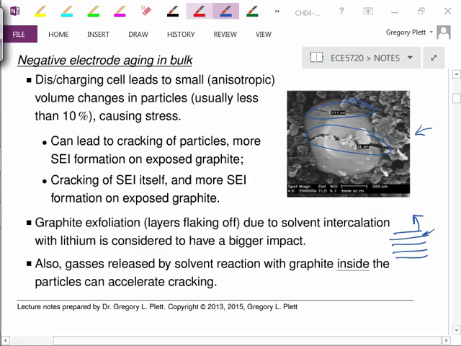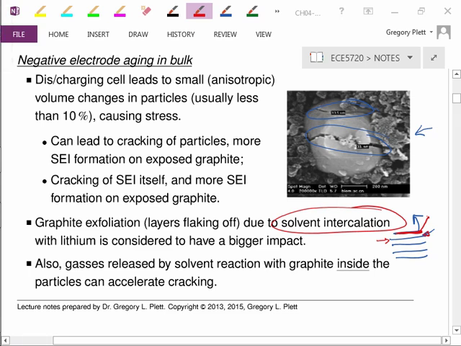Now, this here is just a floating piece of graphene. It can't store lithium by itself. I have to store between layers. So this is now my outer layer. And then over time I could flake more and more and more off. So why does it flake? I don't know if I said so, but if solvent gets in, solvent is a large molecule compared to lithium, and so that causes pressures in here that just tends to make the layer break off.